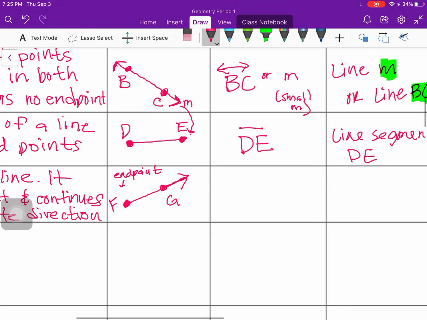Okay. So what does that look like when we write it? Let's see if you can guess. We've got our points, F, G. And just like we had up here with the line segment and the line, this shows that it's a ray. It goes in the direction of G. So that's the way that we want the arrow to point. And all we say is ray FG.